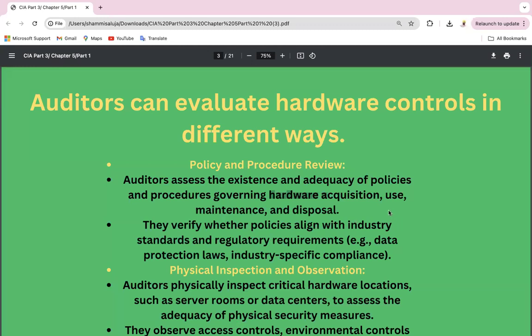That means it is the responsibility of even the internal auditor to assess whatever policies and procedures have been defined by the organization associated with the workstations, that is your hardware: how you acquire it, what kind of hardware is acquired, and what will happen when it is going to be disposed of in the future course of time. The guidelines are supposed to be as per the industry-specific compliances, right? You cannot cause pollution to the environment. You cannot simply dump your garbage hardware in the environment. So can it be recycled? Lots of things are associated with that.